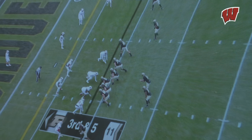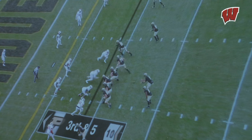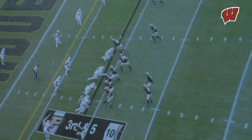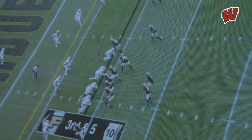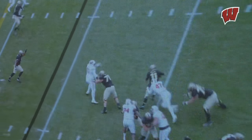Here's another pass rush clip of Vince — third and five in the red zone. He's pre-snap reading that offensive tackle's big huge stagger, he knows it's going to be a pass. He goes speed initially, transitions to a bull rush, and then the offensive tackle gets his weight forward so he snatches the outside shoulder, pulls through, and does a rip move to beat the tackle. Right here you can see Vince transitions to a finesse move, closes in, and sacks the quarterback in the red zone.